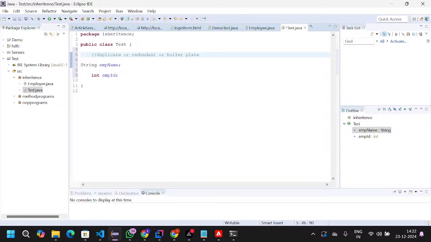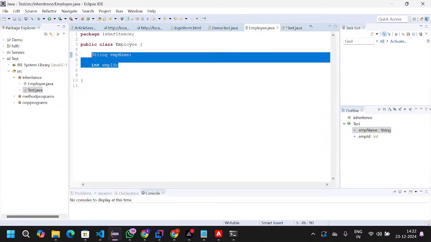If you write the same properties again in a different file, then that is called duplicate code. According to the OOPS principles, if you write like this, you are completely violating the OOPS principles and going against them. So this way is not a recommended approach.